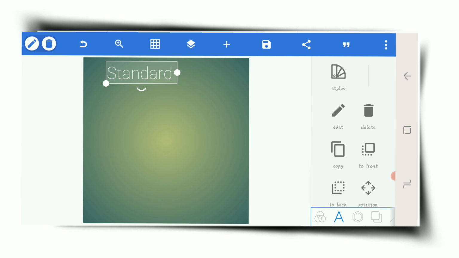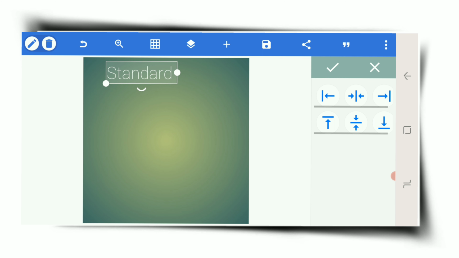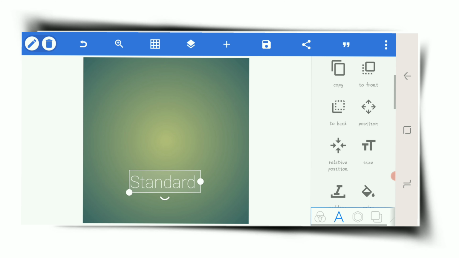I want to place it at the middle of my artboard. The easiest way to do that is by tapping this midpoint. You see, it's placed at the midpoint of the upside. If I tap on this, it will place it at the middle of my artboard. Can you see? Assuming you also type the word and you want to place it at the middle of the downside, you tap this one. So you place it at the middle, you tap OK. That's the function of the relative position.